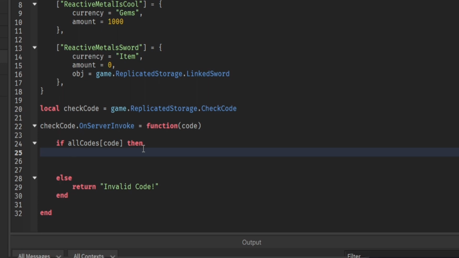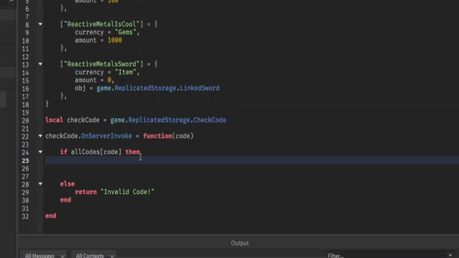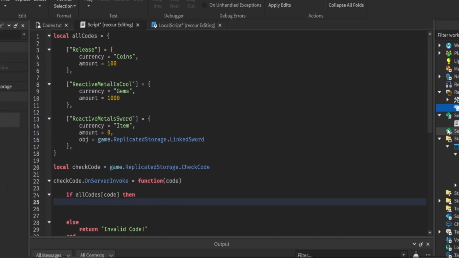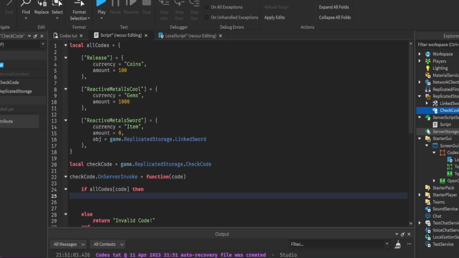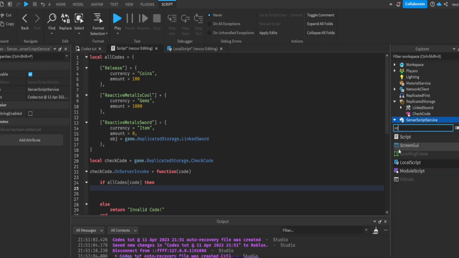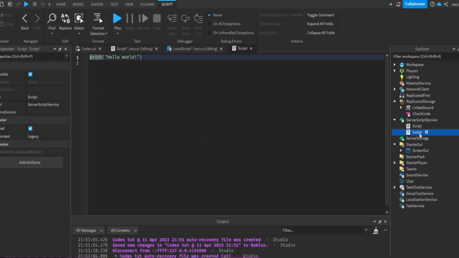For right now, let's say we have a folder. Actually, you know what? Let's make another script right now. Let's make a new script and call this data script, data store.